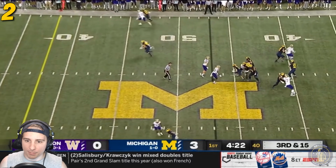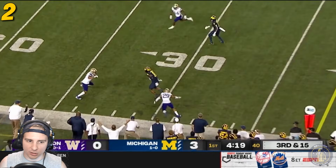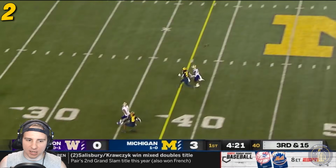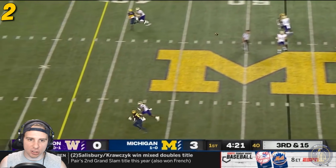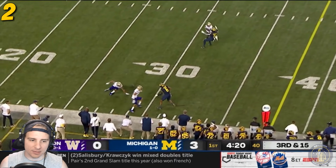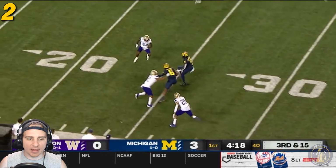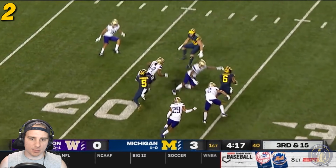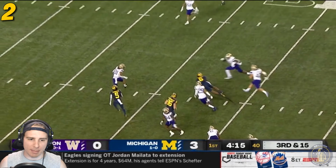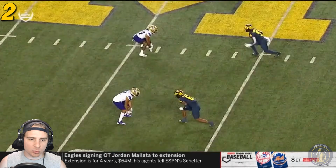This was probably called a back shoulder fade from the get-go, just based on the eyes of Cornelius Johnson, what he's looking for. So this makes sense, right? And it's a well-timed pass, well-timed catch. I like the eyes of Cornelius Johnson. He times this up really well, creates, look at all that space that he created just from that little push off at the end. And then I like how he just creates extra space for himself here, cuts back inside. He gets an additional 5-6 yards, really maximizing the amount of yardage he can get there with the dive as well. So again, just well timed, right?